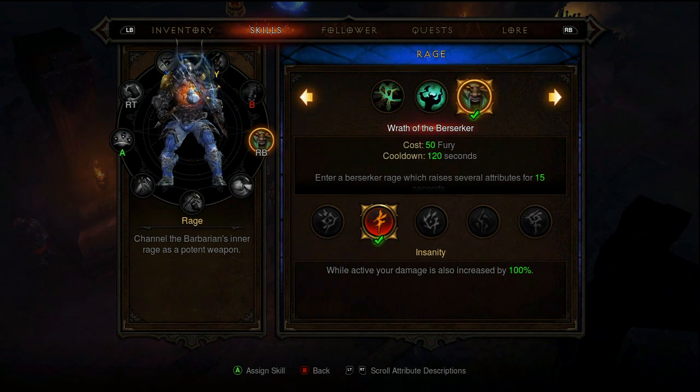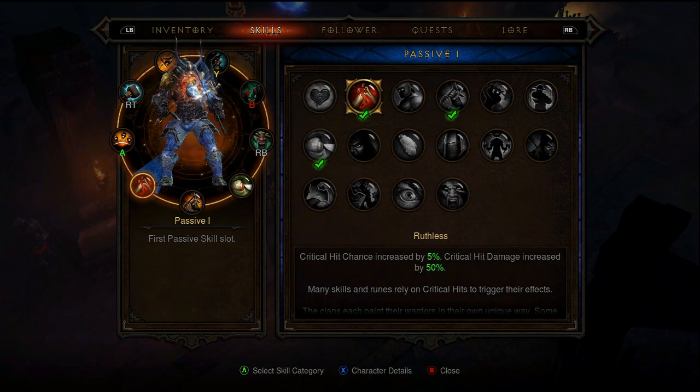But the way I like to use it is against bosses and elite enemies. When I come across elite enemies, if I can use Wrath of the Berserker, they are going to die so fast, it's ridiculous. So, definitely highly recommend using Wrath of the Berserker just so that you can use it against those types of enemies. Now for my passives, I go for Ruthless. I love this ability. 5% critical hit chance and 50% critical hit damage. Because of the hammer pretty much always hitting crits, I would definitely recommend trying to make your crit hit damage really high, and Ruthless is an amazing passive.